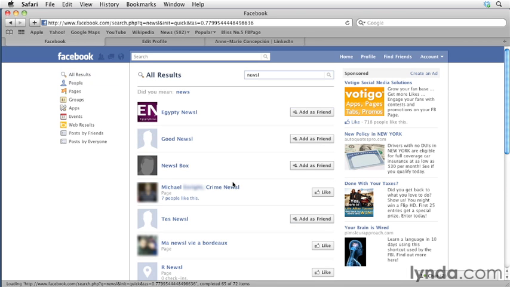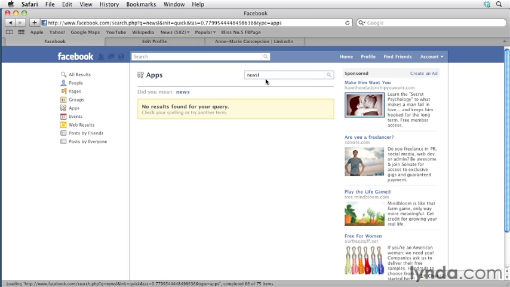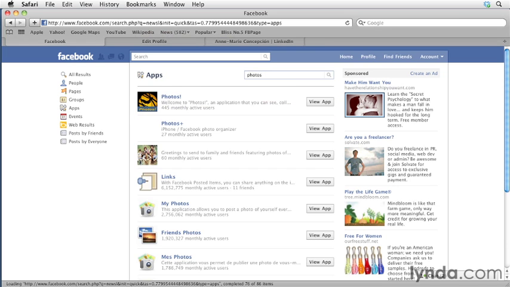then I come to the Facebook search page, which is a hidden URL, facebook.com/search. You don't see a search link basically anywhere here. The idea is that you come over here and click apps, and now you can search for an app. So if I said, I want to find an app having to do with photos, then it would show me a list of apps having to do with photos. So these are not apps for Mac or PCs. These are apps for Facebook.